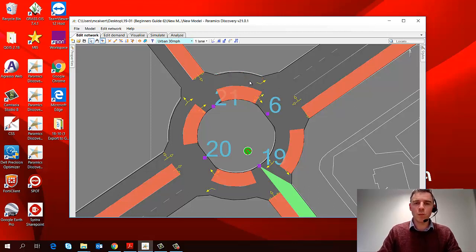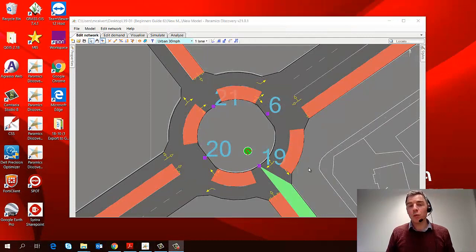So I'm going to switch them off in lane 1 and assume that they use lane 2 and go round. That looks like a sensible right turn and a sensible U-turn. So roundabout coding is all about the exits and the lanes that vehicles can use to get to that exit. So it's a little bit different than drawing a specific path that vehicles are going to use. It's about the lanes that they can use to get to that exit.